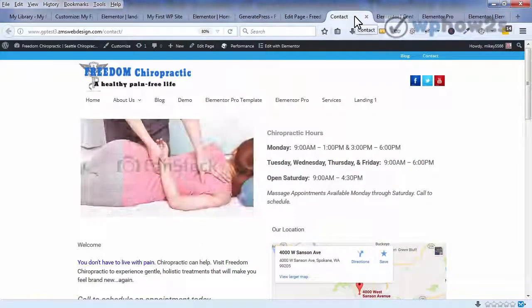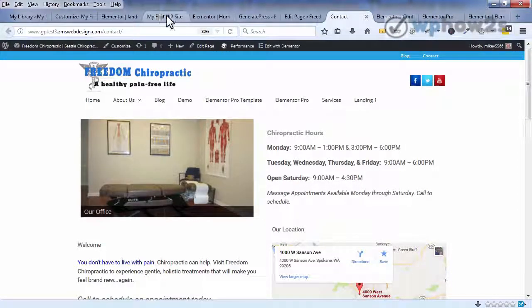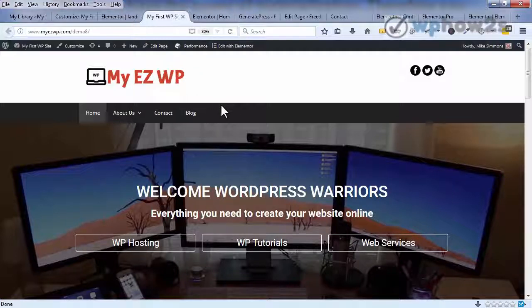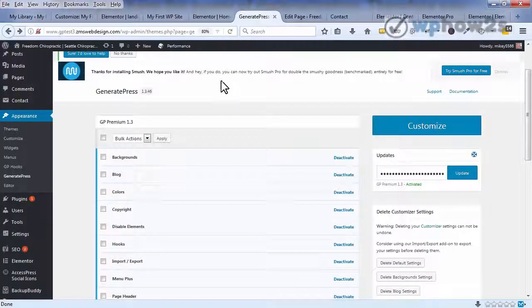Here is a different site that I made up using Elementor and GeneratePress, but I'm using the GeneratePress Premium add-on plugin to get this secondary menu up here and this navigation menu like it is right here, as opposed to our navigation menu right here with the free version of GeneratePress, which, by the way, is a great theme, but unless you know some CSS, you're going to be hard-pressed to make your site look like this if you so desire. Here is what you get with the GeneratePress Premium add-on plugin, which I believe costs, I think, $39.95, a one-time fee. And then if you want to keep on getting updates after a year, I think it's $25 a year, but really well worth the price if you're going to be using GeneratePress.